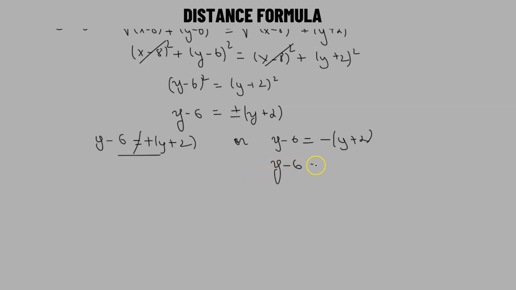So we have y minus 6 equals negative y minus 2. So we're going to transpose this negative y to the left hand side and combine with y to get 2y. This negative 6 transposed to the right hand side and combined with negative 2 to get positive 4. So that means y comes out to be 2. Now from equation 3 and equation 4, what we have is OB equals OC.